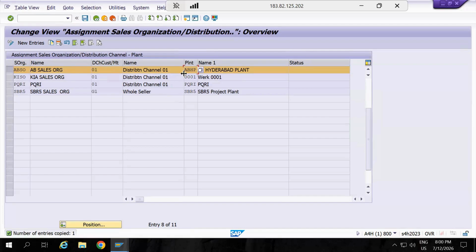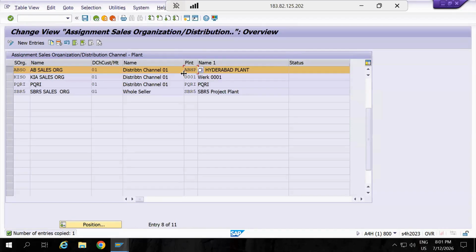Always remember, when I say my plant is this, it means the plant where the material gets manufactured, a manufacturing area, or a warehouse where I can procure the goods, where when I receive the stock I can store it in the warehouse. That's called a plant combination.